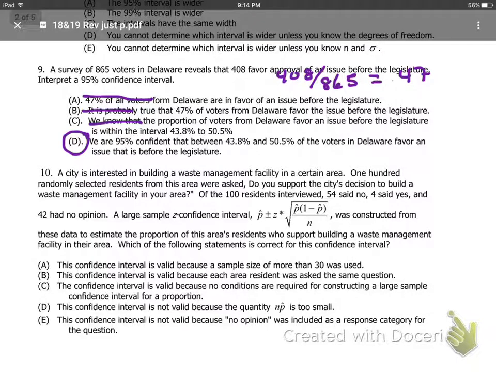Okay, so they want us to do a confidence interval of whose support. And that would be 4. Okay, so this is basically about conditions. And so what do we know? Okay, it says it's random. All right? And we can say that 100 is less than 10% of all residents. Okay, so the first two conditions are met. So it must have to do with success/fail. So let's do successes. Do you see that 4 said yes? 4 said yes, and 4 is less than 10, and why does it have to be greater than 10? So the answer is D, is too small.